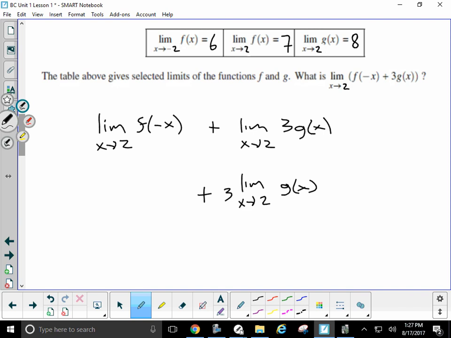Well, think about it. We talked about that typical situation. Typically, we can just take this 2 and plug it in and find the function value, right? So I'd have f of negative 2. Well, intuitively, wouldn't that be the same as the limit as x approaches negative 2 of f of positive x? Right? Because I would just be plugging in the negative 2 and I'd get the same thing. We can do that.